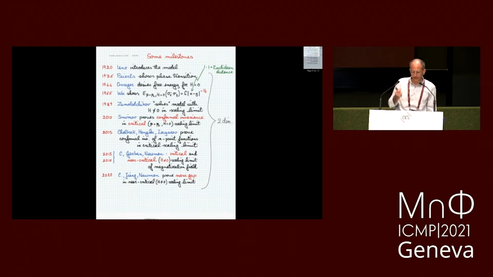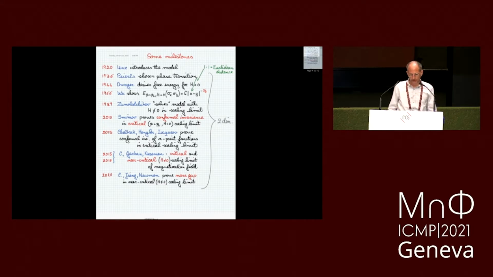Later on, in '66, Wu proved that at the critical point, meaning for the critical value of beta, which will be fixed for the rest of the talk, and with 0 external field, the 2-point spin-spin correlation decays as a power law, one of the classical power laws in statistical mechanics, with exponent 1/4. All of these results are for 0 external field. The model with an external field is still intractable in a sense. There's no solution, at least not on the lattice.